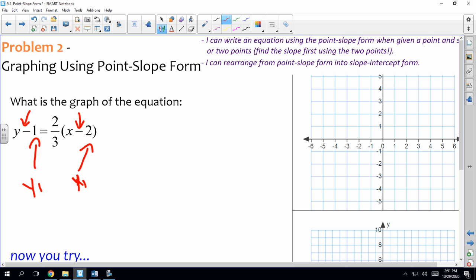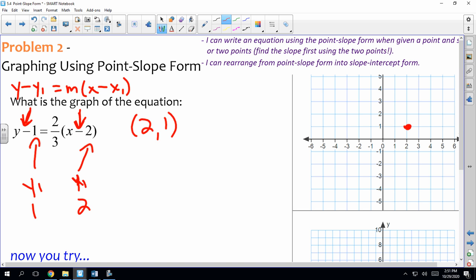So remember that the equation is y minus y sub 1 equals m, x minus x sub 1. The equation has minus signs in it. So if you have minus signs here and here, then that means the original point is positive. That's a +2 and a +1. So my coordinate is 2, 1. So I go over here to the graphing grid. I go over to the right 2 and up 1. And place a dot right there. So I know my line goes through the point 2, 1.